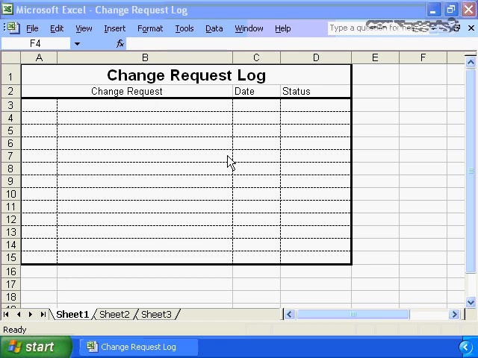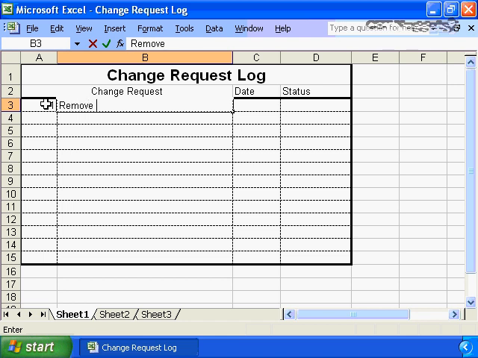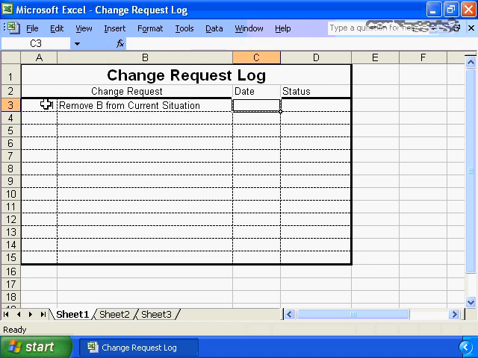You need to create a simple log that's going to allow you to say, for change request number 1, which was remove B from current situation, on today's date, the status is initiated, so that you can start to manage and understand exactly where each change request is.